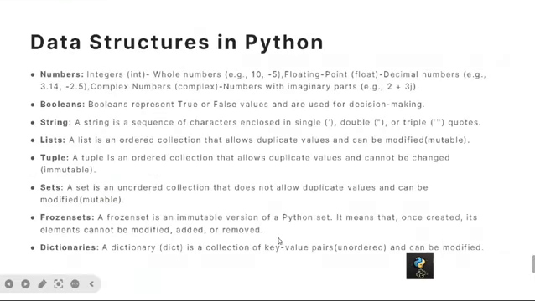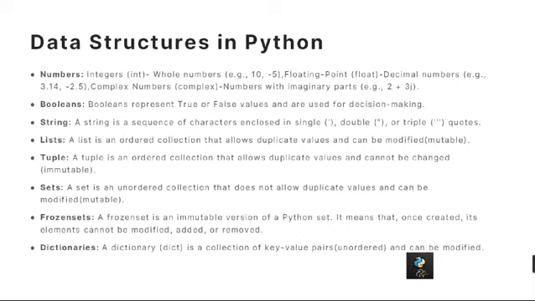We are going to discuss built-in data structures in Python. Python has 8 different data structures. Those are numbers, booleans, strings, list, tuple, sets, frozen sets and dictionaries. Numbers means it might be integers, floating numbers or complex numbers.